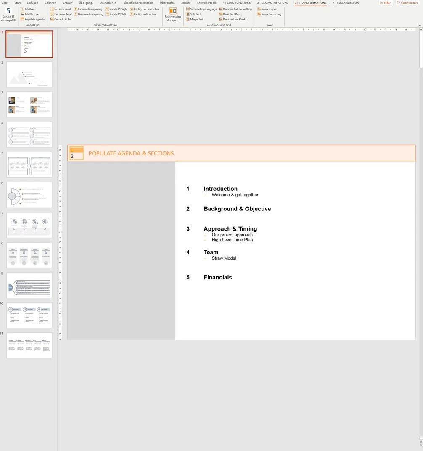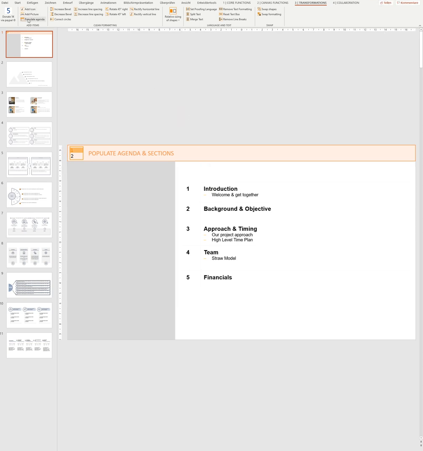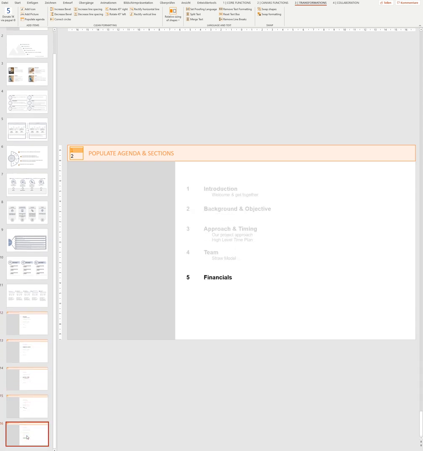So you just select the agenda in raw format, and you just have to make sure that your agenda is put into a table. As long as this is ensured, you can just press on Populate Agenda. For the time being, let's choose here No. I'll come to this a bit later. And as you can see here, for each topic, there was one separate slide added where each section is highlighted.